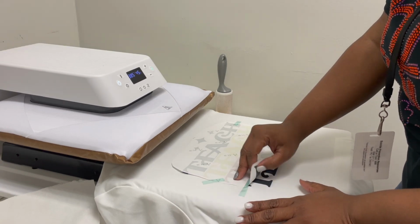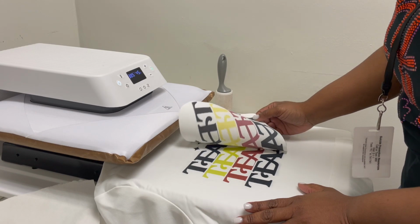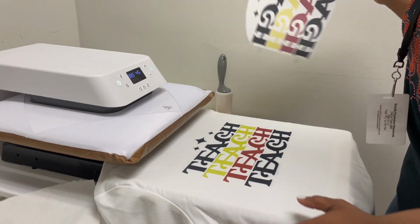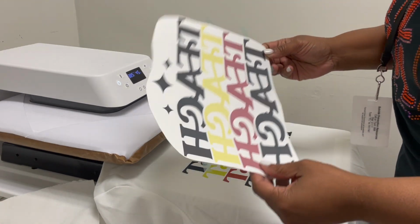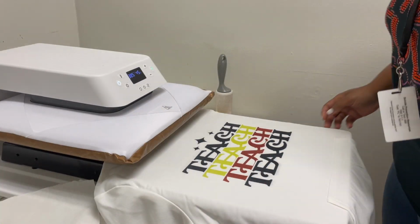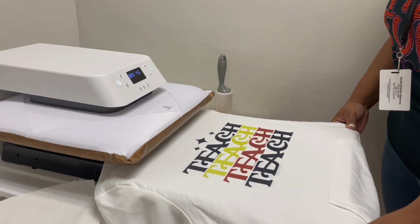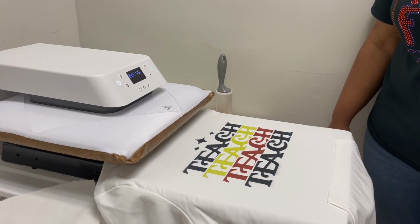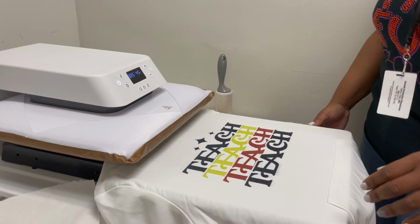Okay. So let's see. Everything actually looks pretty good. We still have a lot of ink still left over on here. I like when it's really faded. But nonetheless, I think it came out pretty good. What do you think, Terrell? I think it came out amazing. Oh, that's nice of you.